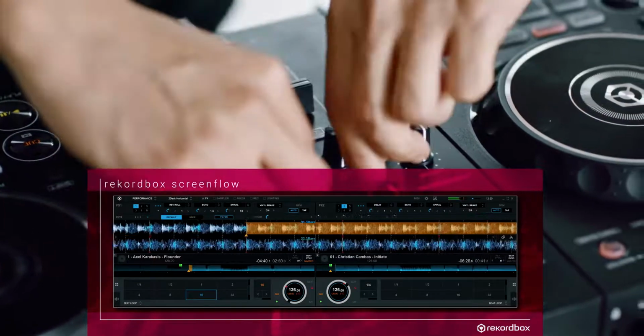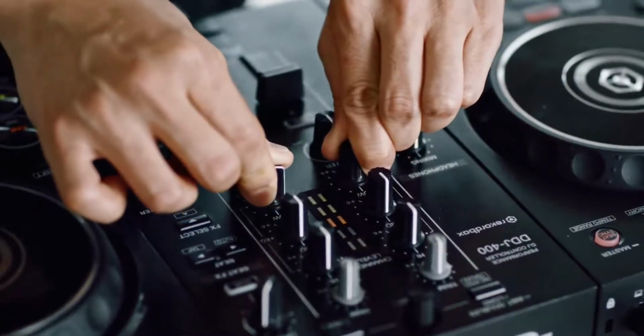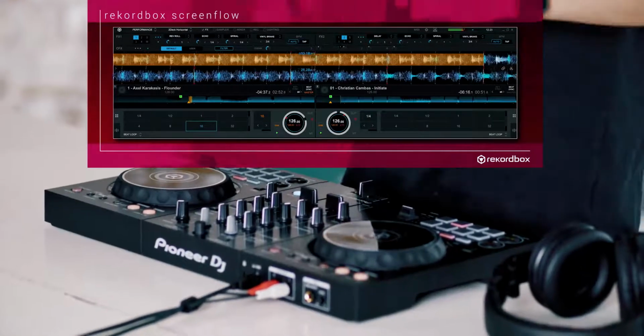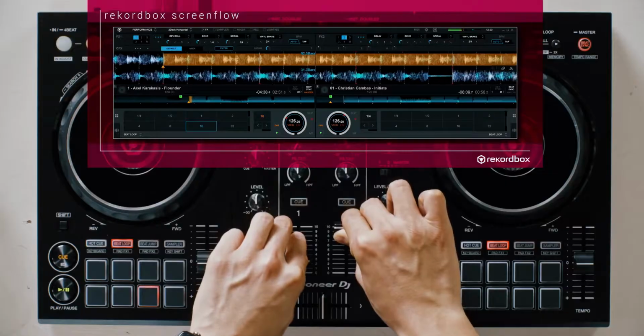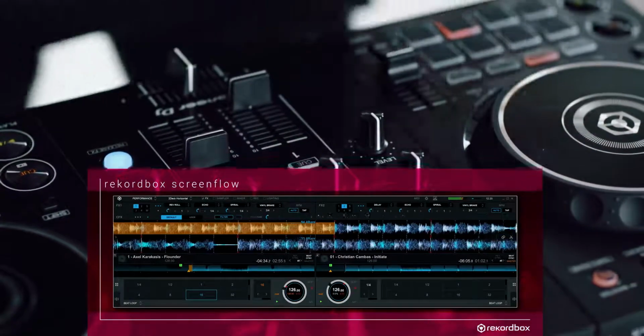Now that the up faders are both up, I'm going to swap over the low band EQs. And then finally, we can bring the up fader down on the track that we're mixing out of. Perfect. That was a looping long mix transition. This gives us a lot more control over our levels and also how our tracks blend into each other.